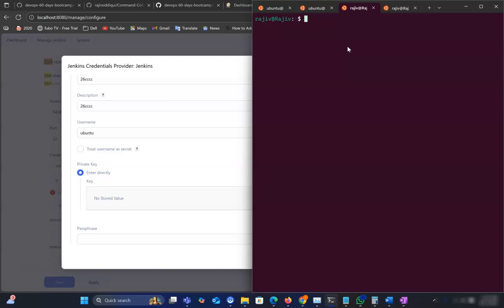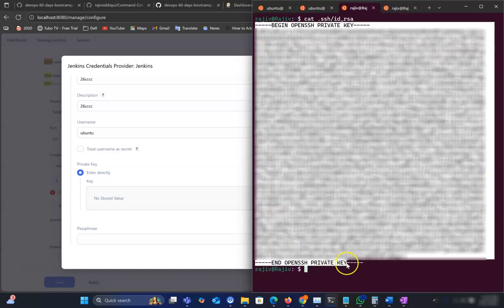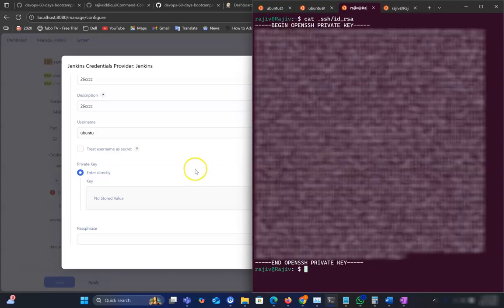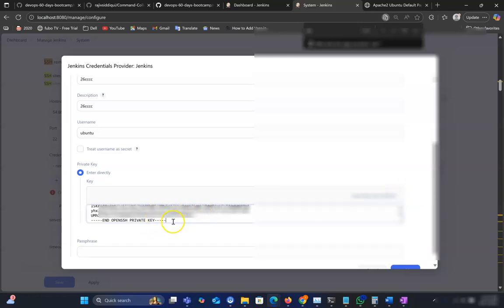To go there, I will hide this private key for security reasons. All private keys are located in .ssh. You already know that. In .ssh, our default one is id_rsa. You need to get that one and copy that one. Make sure you do it properly, because if you get any space or miss any character, then it will not work. Then you need to click the Add button and paste it here. Make sure there is no space.